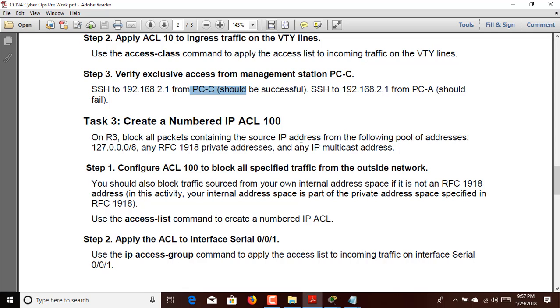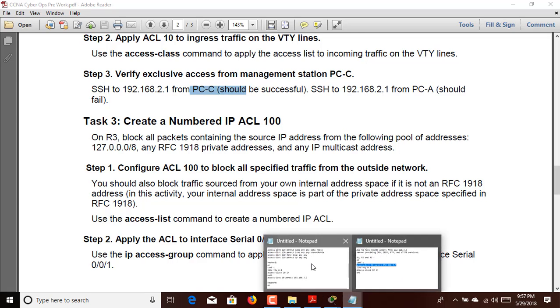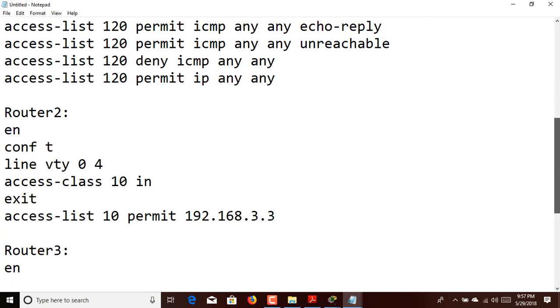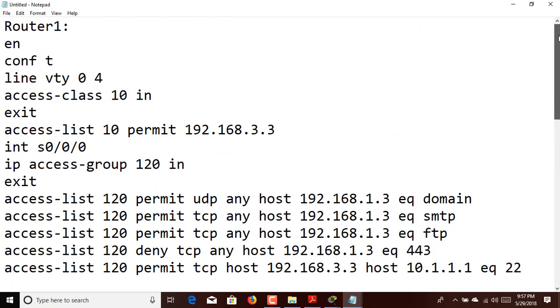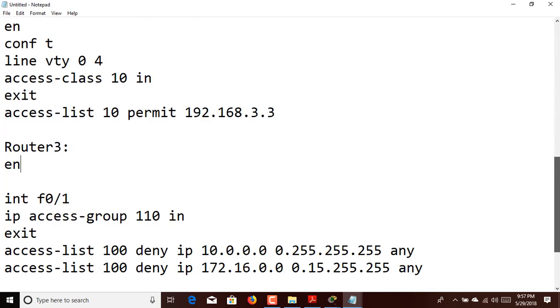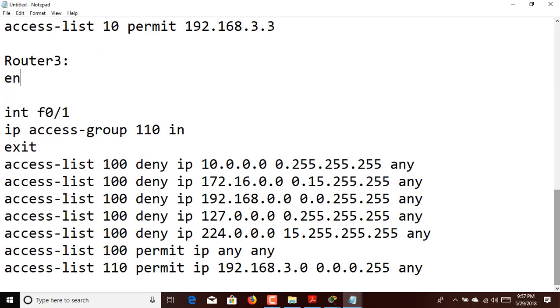So you need to block all these three types of addresses in R3. These are basically the three types of private IP address.